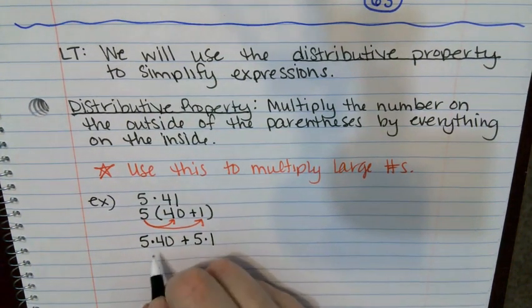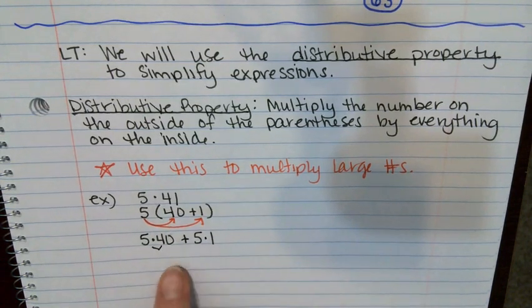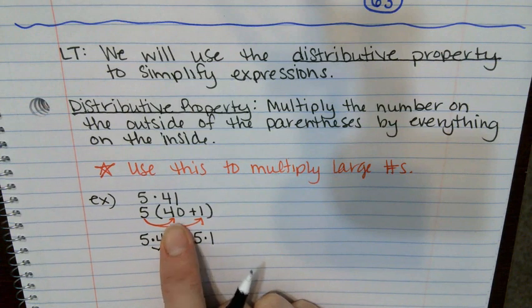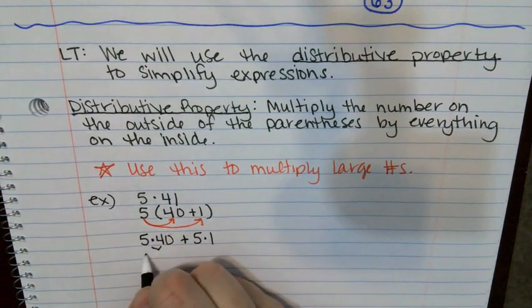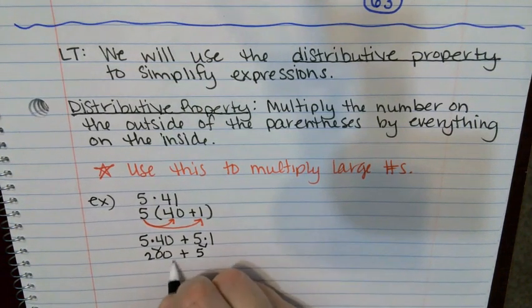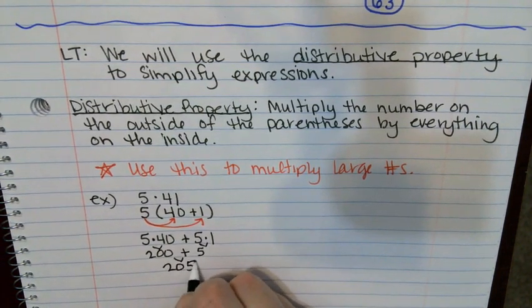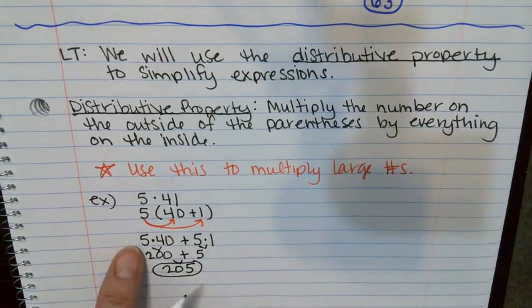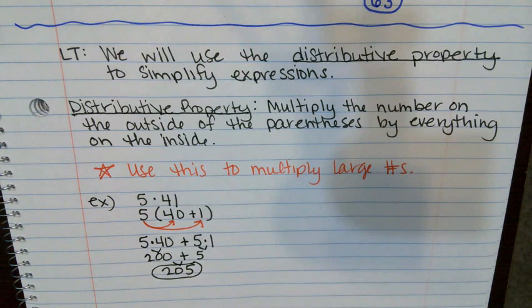Okay? When I multiply 5 times 40, the reason why I did this is because when you multiply 5 times 4, you get 20, plus an extra 0 is 200, plus 5 times 1 is 5, so I get 205. Now, if you practice this enough on paper, you actually can see how this works in your head. Okay? I want to show you one more number, and then we're going to move on to variable terms.